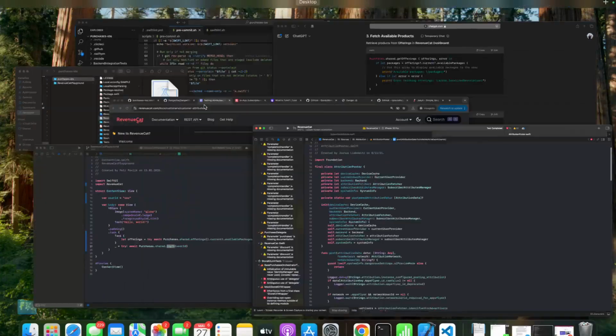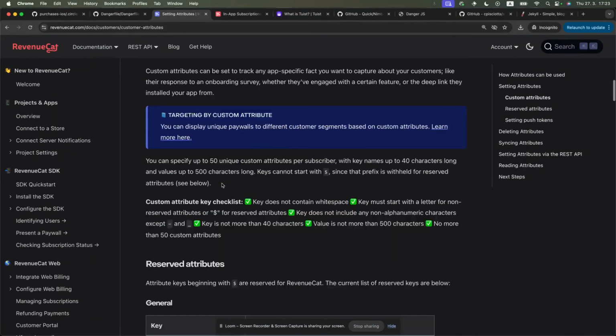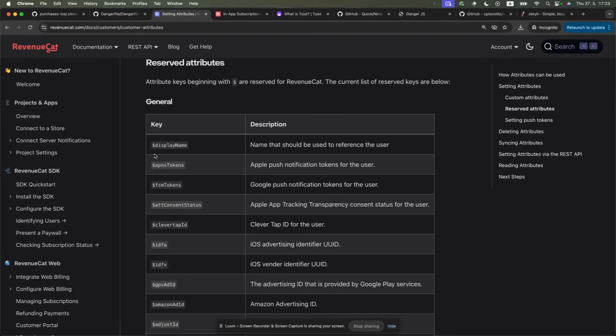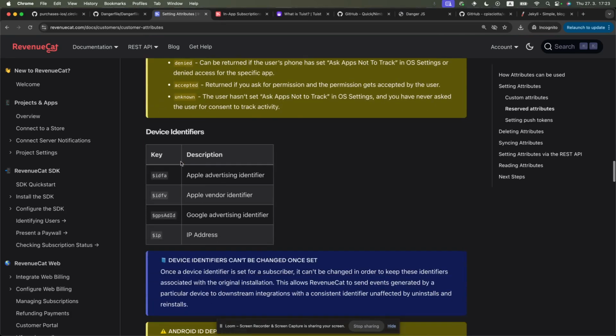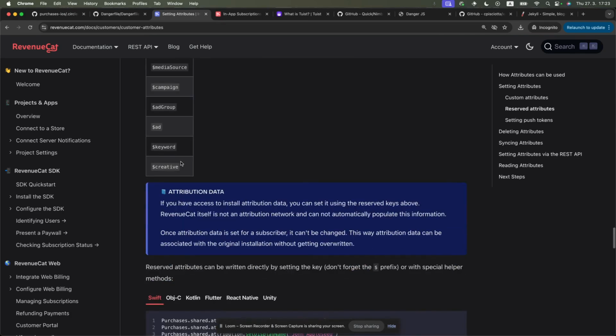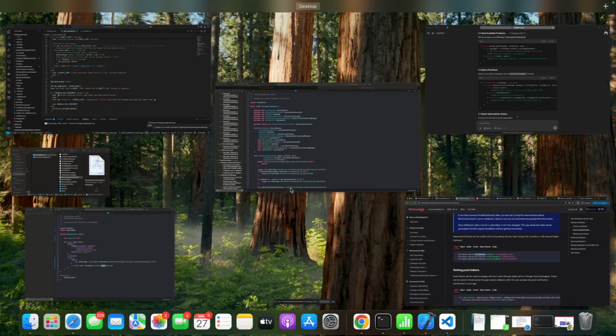Or what we can actually, I want to see custom attributes. Yeah, they have reserved attributes, makes sense. They have like these, okay, attribute, purchases shared attribution.